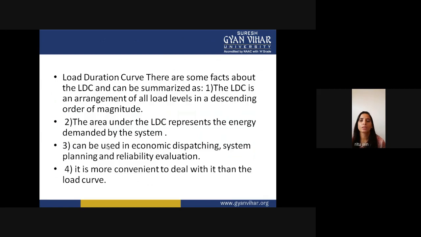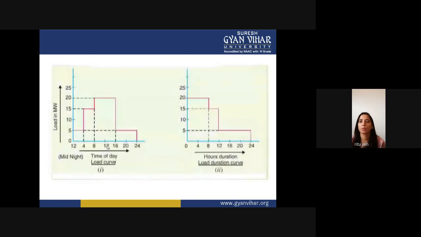The area under the LDC represents the energy demanded by the system. It can be used in economic dispatching, system planning, and reliability evaluation. It is more convenient to deal with than the load curve. So from the diagram, you can see that this is your load curve and this is your load duration curve.